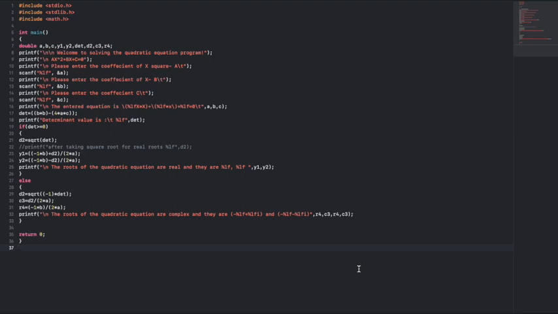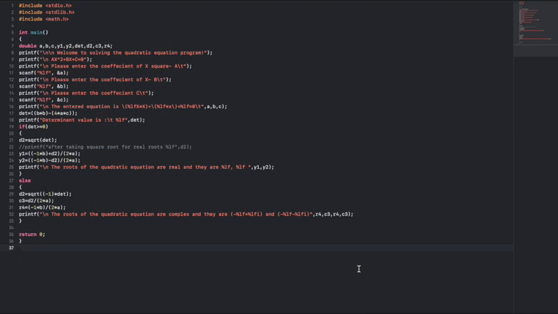Next, if the determinant value is less than 0, we say d2 is equal to square root of minus 1 into determinant. The reason we are doing this is that the determinant value is going to be the same det value only, but in order to print the value, we are going to add the i variable next to this det value, so that it indicates an imaginary number.